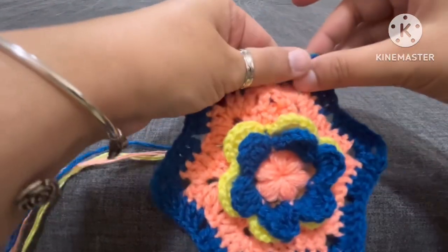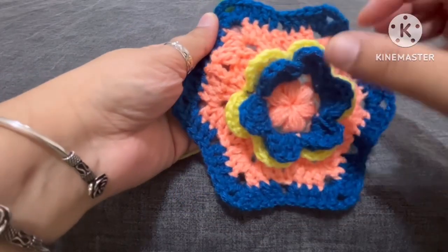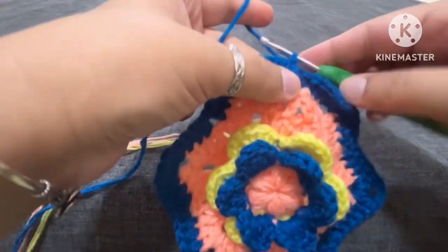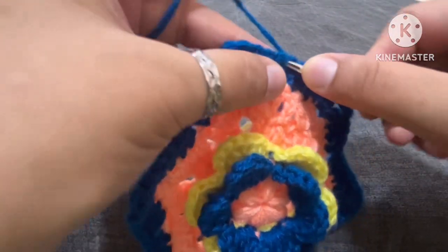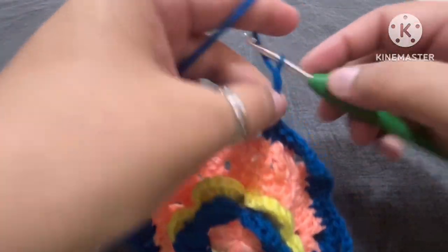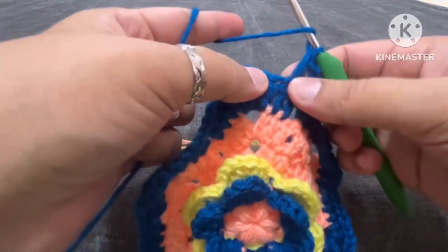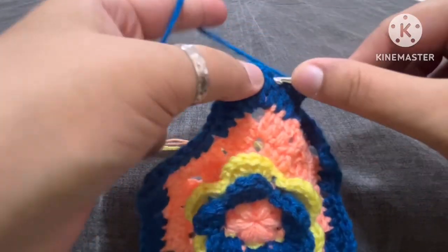Okay, now we'll make, as we made two layers of this color, so let us make two layers of this color also. And what we'll be doing for that, we will come to the next double crochet and we'll make 1, 2, and 3 chains, yarn over, and we'll make one double crochet on each double crochet like this.